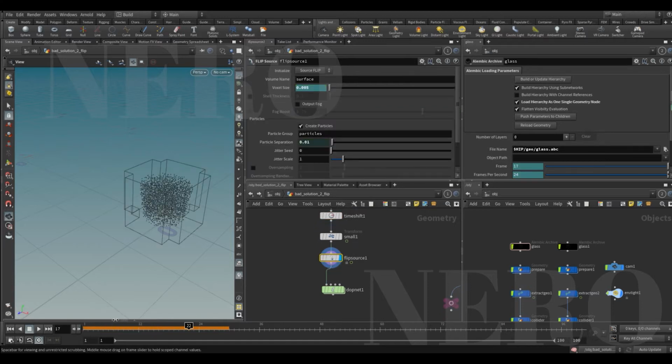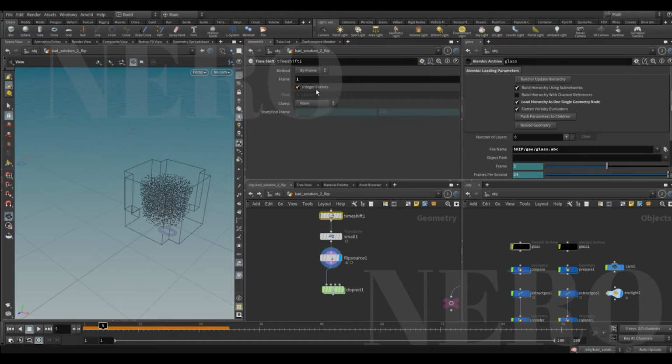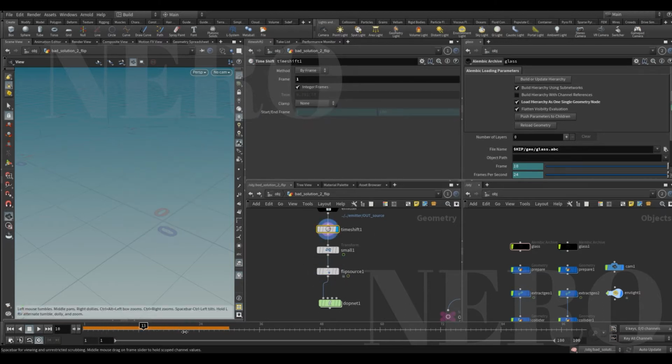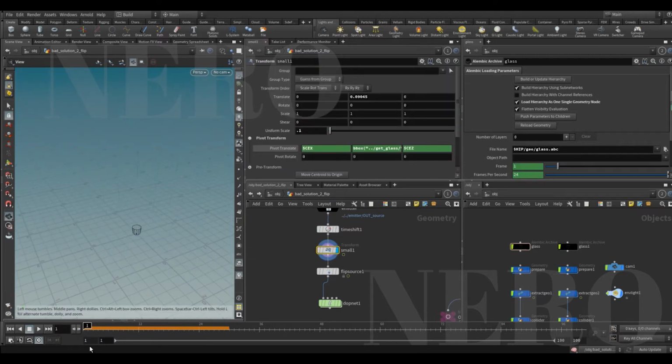Okay, so this guy should be stable. What? Why is this guy moving? That guy isn't moving. Oh, because I should change the pivot to the time shift.